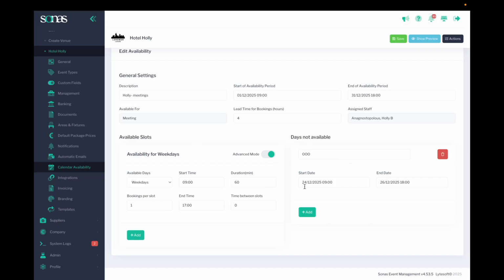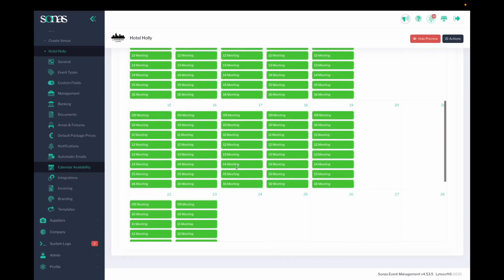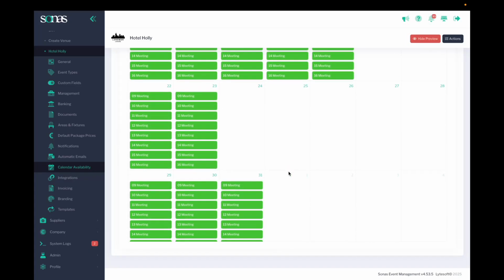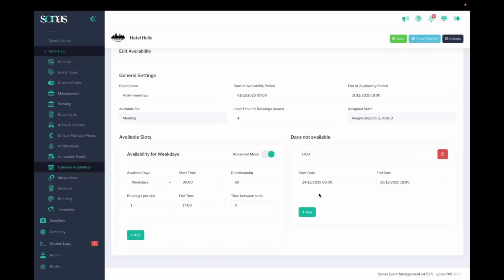Just make sure that you're not overlapping, and always make sure to check in on preview and that you get the output that you've expected, because it's easy to make mistakes, of course. Slip in, put in 28 and 20 instead of 26, or whatever the case may be, or put 26 on the year instead of 25 and block yourself for a long time. So I have that set.